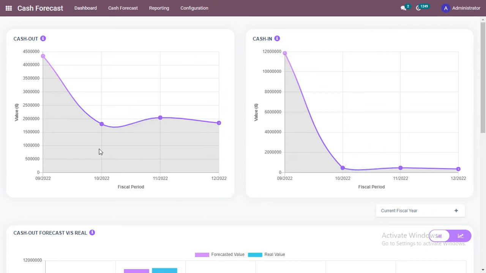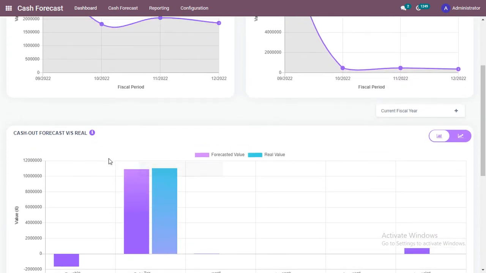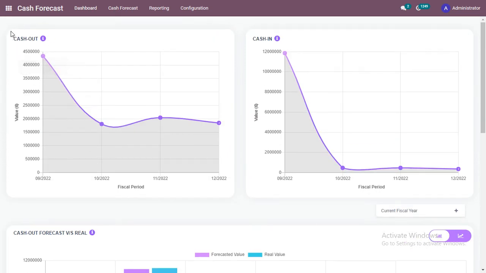If you compare that in October month of the year 2022, the cash out is $1,80,744, whereas the cash in is $4,67,036. So this is how you can track very easily for all months what is the cash out, for all months what is the cash in. Also compare cash out versus cash in for every month.